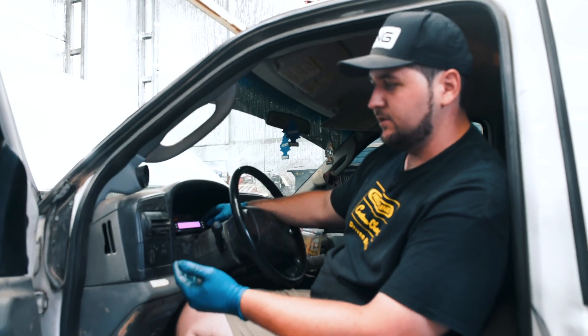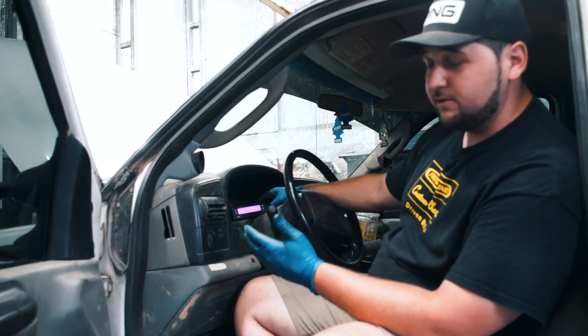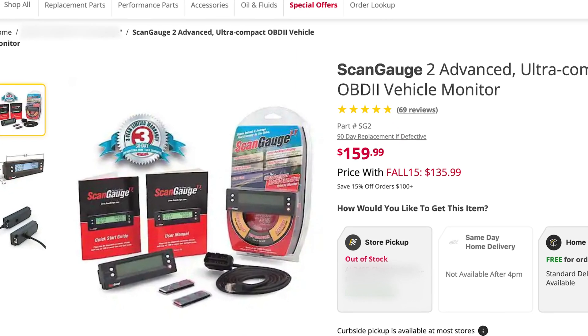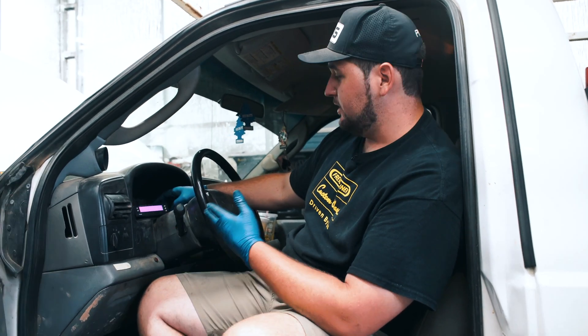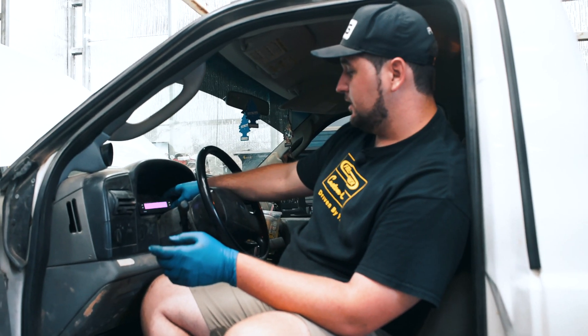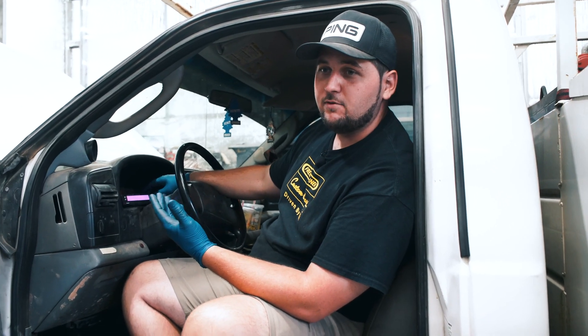One pro point to this truck — this is a guy I've worked on quite a bit — he has a scan gauge in here. A scan gauge is an excellent device to have on really any vehicle because it works for most vehicles. You can get them at Advance Auto or order them online. They're not that expensive, I think they're like $150, which I know is not cheap, but comparative to a scan tool which is $4,000, it is cheap. It reads four PIDs at one time, reads codes, and all types of stuff. It's a really good tool to have, and if you have a 6.0 you're pretty much going to need it.